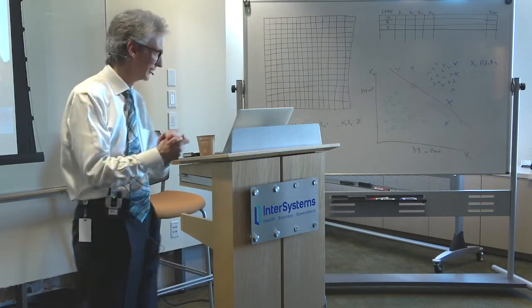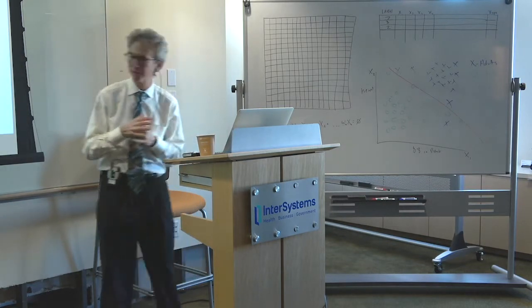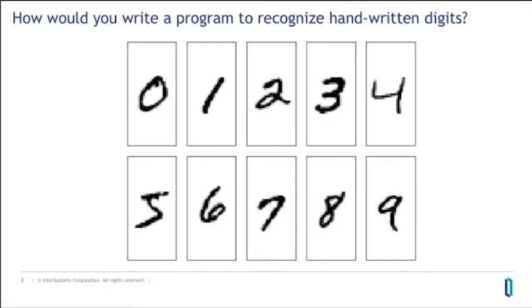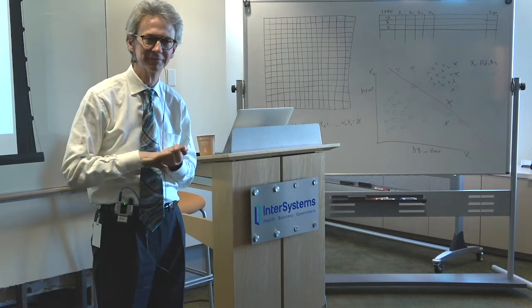All right, I'm going to remind you of what I went through in this beginning part. But first, I'm going to throw out the challenge that we'll solve in this hour, which is how to write a program that recognizes handwritten digits. Okay? And the difference between traditional programming, where you're writing a bunch of if-then statements to figure out things, and machine learning. So who knows how to write a program that would identify handwritten digits using traditional methods?